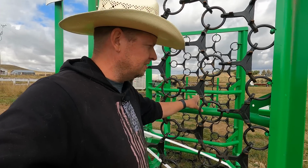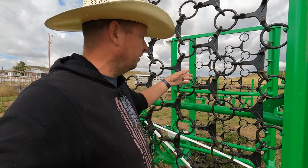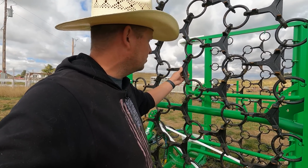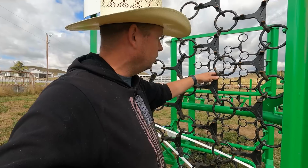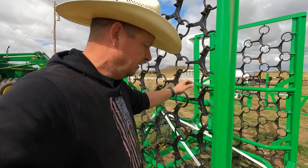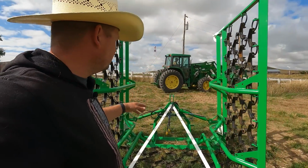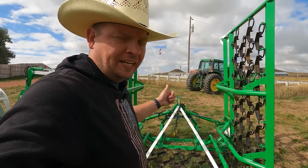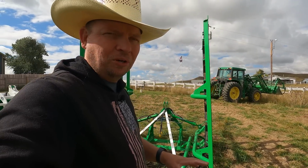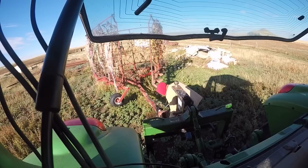One thing that Hustler does is they seem to overbuild things. I mean, really, when we're looking at their implements or even the feeder that we've had for a couple of years, this stuff is built pretty dang heavy. This is all cast, so hopefully it holds up to rocks and stuff like that. That's one of the things we're gonna be testing as we take this around here. And it folds down to form that 20-foot harrow that we're going to be working on. Jeff is pulling in here with the tractor, and the nice thing is that he already went and hooked up our 30-foot harrow. So here's a little bit of what that looked like compared to what we're about ready to hook up.